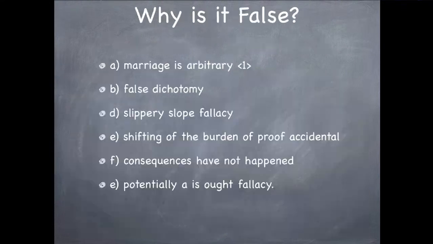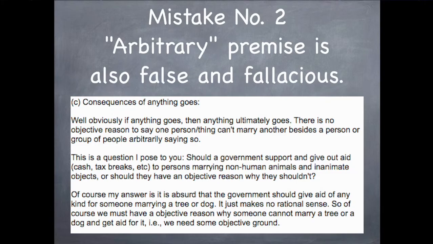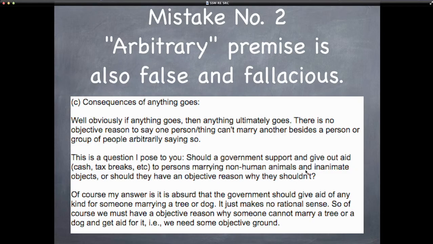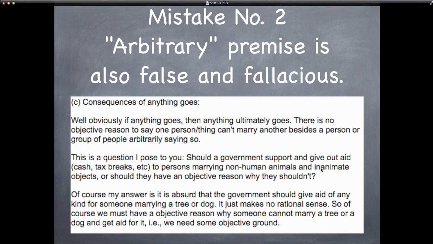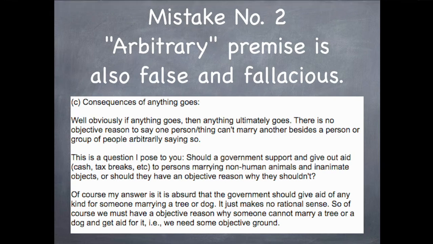And that's why it's shifting the burden of proof. The next mistake you can see here. And of course, this is an accident. This usually happens with slippery slope. I don't have to prove or provide any objective reasons why they shouldn't. That's not my job. Beatmaster Phil is claiming that if marriage is arbitrary, these things can go. Well, he has to prove that. I don't have to disprove it in any sense of the word. So this right here, providing objective reason, it's not my job. It's not my task.